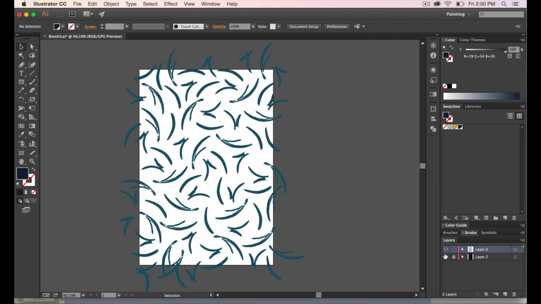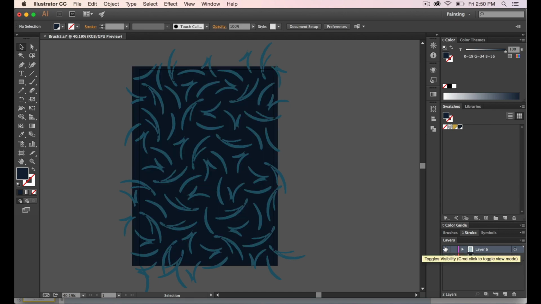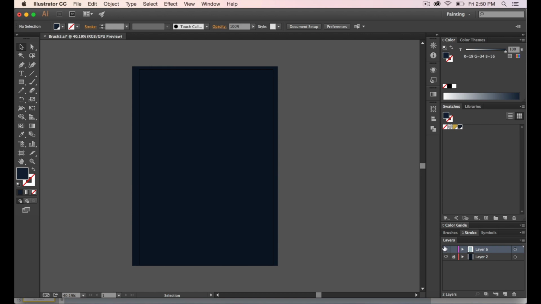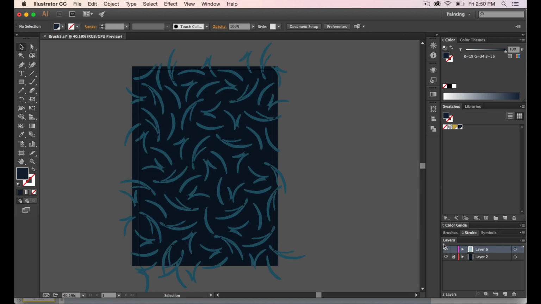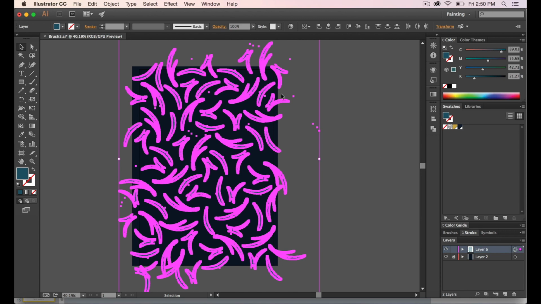So you can see that I have a layered file that I'm working with. I have my background layer, and my motifs are in my foreground layer. I'm also working in a 13-inch by 19-inch artboard. So to add a little bit of interest to this design, I'm going to copy my foreground motifs. You can just select that layer there, press Command C for copy, and Command B to paste in back.